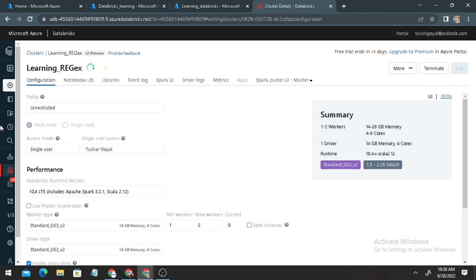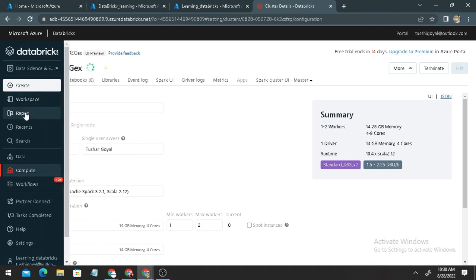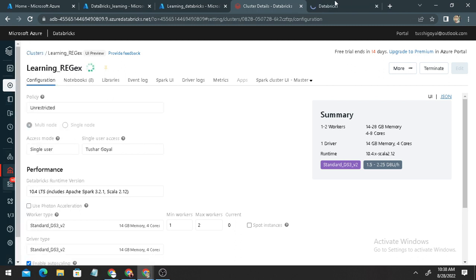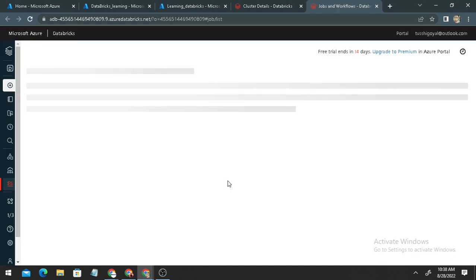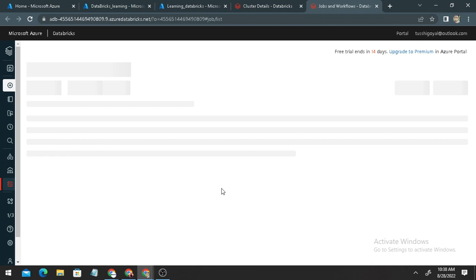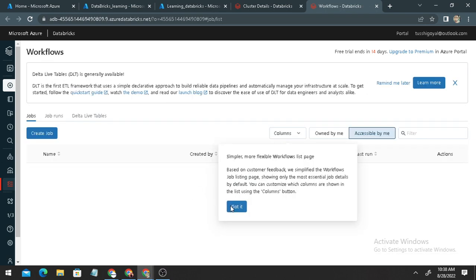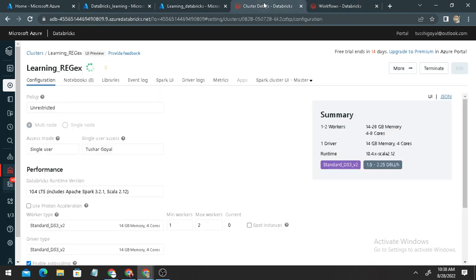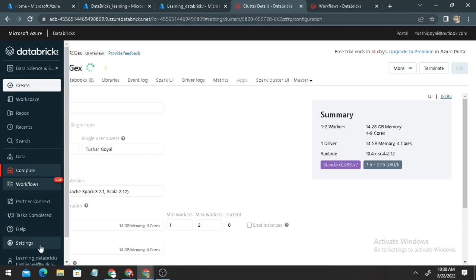In the upcoming videos, I'm going to tell you how you can use repos, what the areas are, how you can use a workspace, and how you can design the workflow. If you see workflow, you have mechanisms to run your queries in an effective manner. I will show you all these things, so you can create a job, run it at a specific time that you want, and if you want to schedule it, you can also do that. There are a number of things we will try to learn.